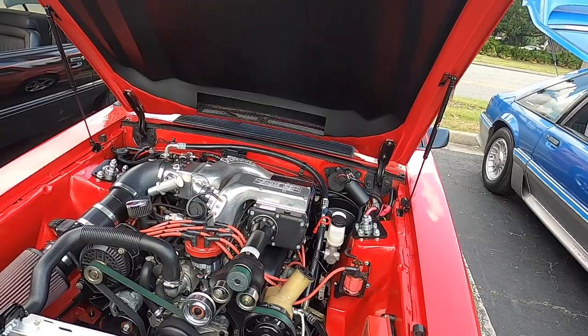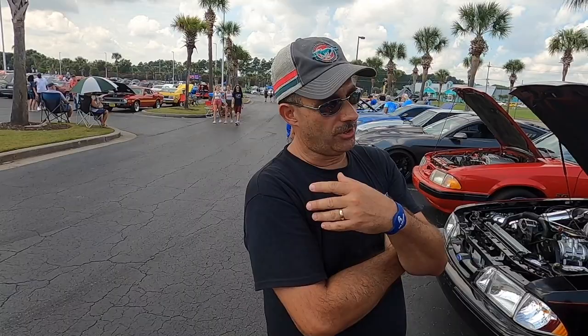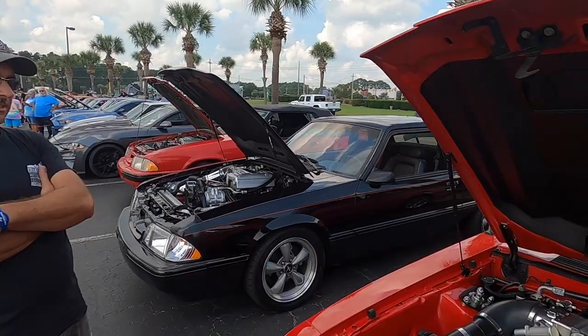Why did you go with the Kenny Bell? I'm curious, because these were the rage back in the day. They were. I had a KenBell on the shelf for 12 years. Did you? It was going to go on two other cars, and things happened and life changed, so I just kept it on the shelf. Then finally when I got this car, I said I don't know what I'm going to do with it. You held on to it? Yep. So here it is. The KenBell only had 800 miles on it when I bought it. Really? Yeah, it was that new.